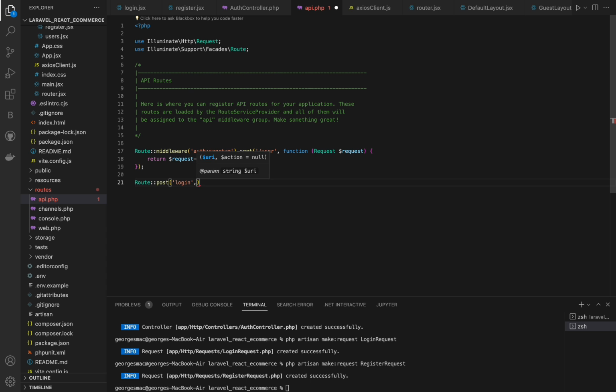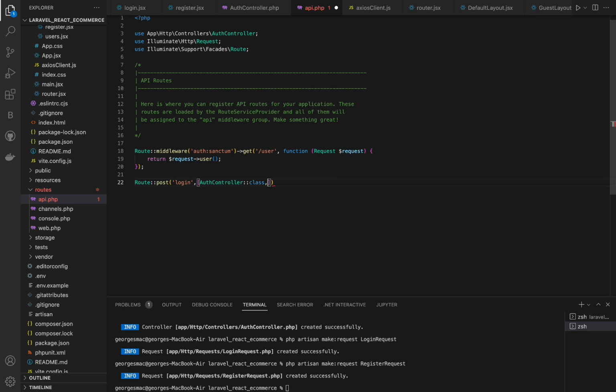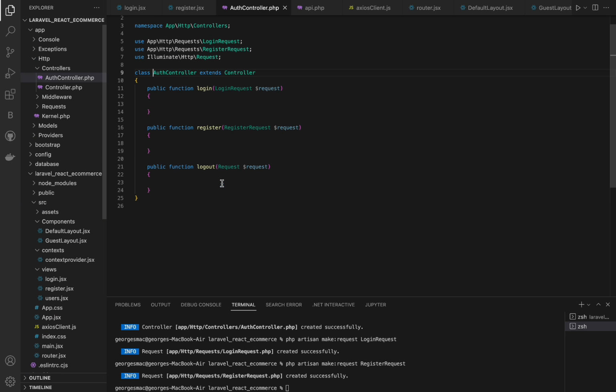Now let's go to our API routes and add the login and logout routes. After we have registered our routes, let's go to the AuthController and start by making the register function.